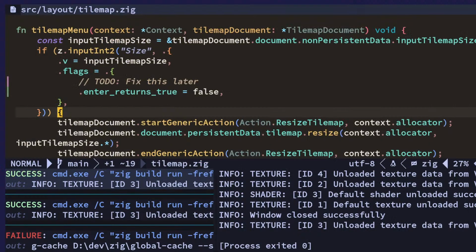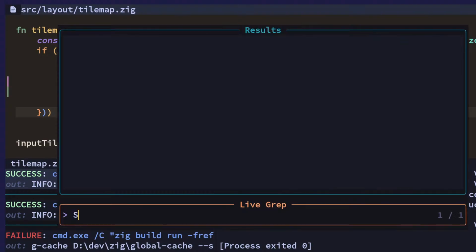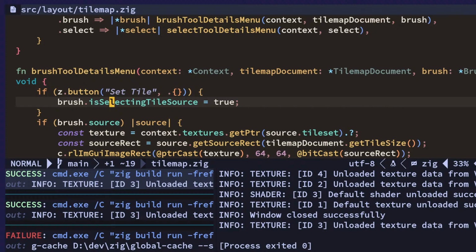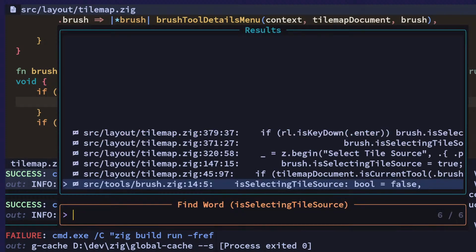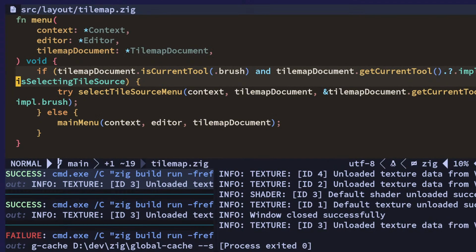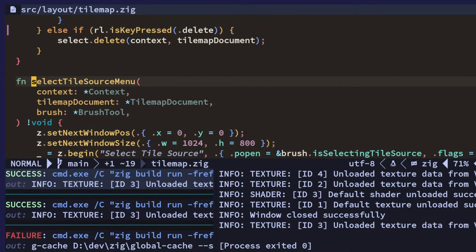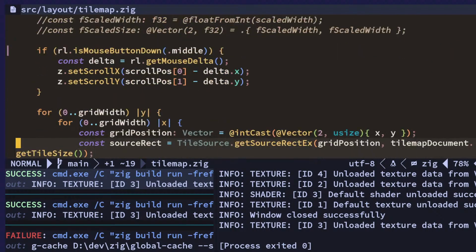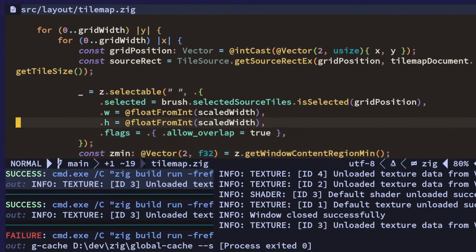This is in the set tile thing. Yeah, this one. So here's the selectable. So here we have to push. I guess we can use X and Y.